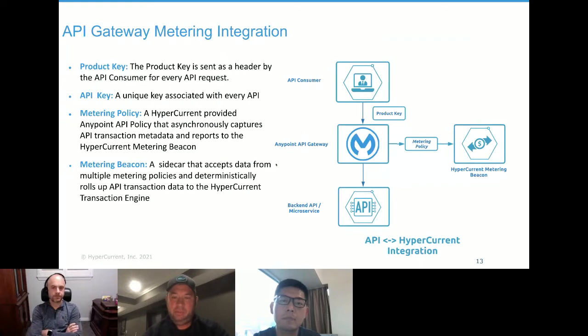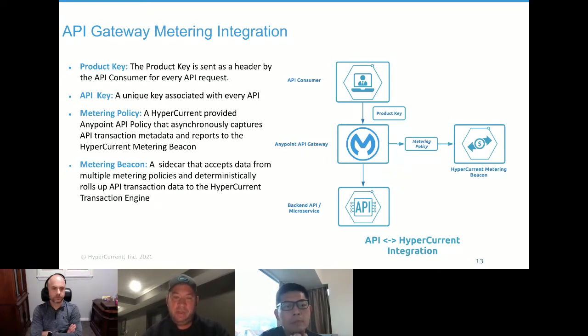So in terms of how the beacons actually capture the traffic, we have essentially 4 key concepts, and I'll show you when I show you the demo. But essentially, every downstream consumer who purchases an API gets something called a product key. So a product key is either a GUID that we generate, or potentially a client ID from the Anypoint platform. That is passed as a header into API requests. And our metering beacons and the custom policy will look for that header, and we use that to correlate API client requests to products.